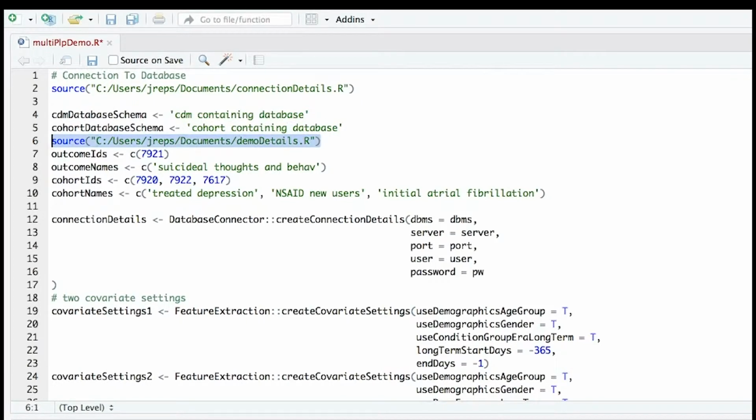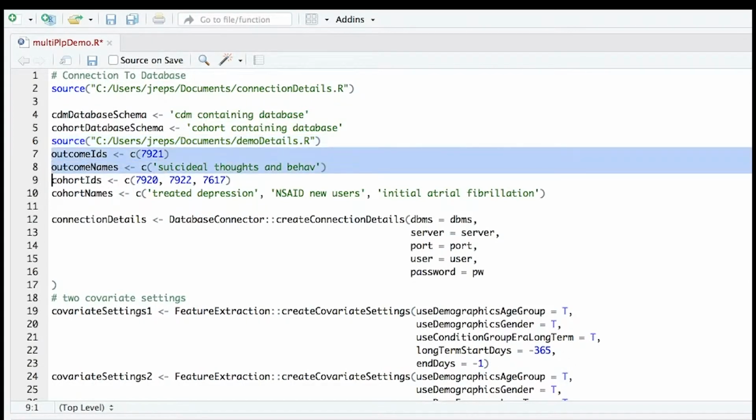And then the next ones you'll see are these outcome IDs and outcome names. We've got outcome IDs because the multiple PLP analysis assumes that you're going to be running lots of Ts and lots of Os. So you're going to have to input a vector of your outcome IDs. If you only have one outcome ID, you just simply put in the one value. But if you have more, you can put these all in, separated. So if we had an outcome ID of 9 and an outcome ID of 8 that we also wanted to investigate, we could add them in here.